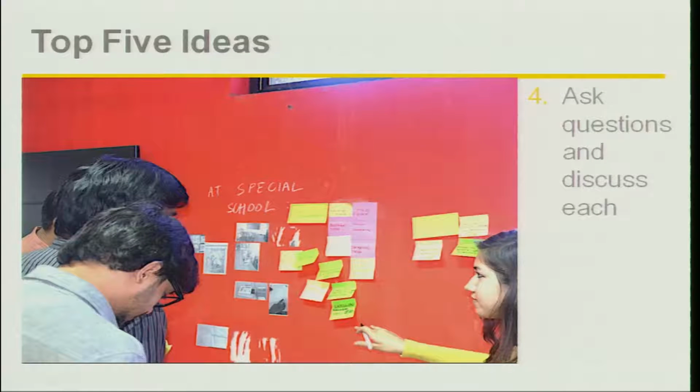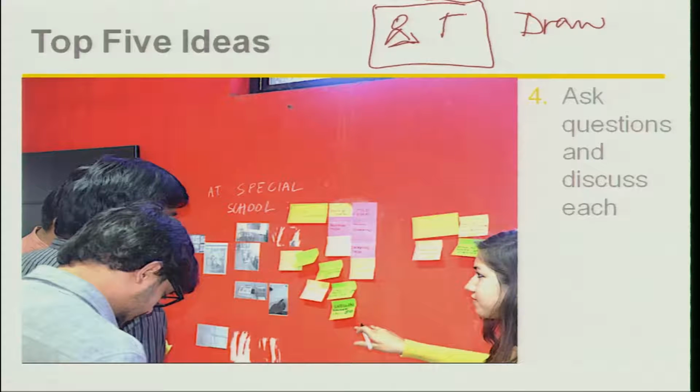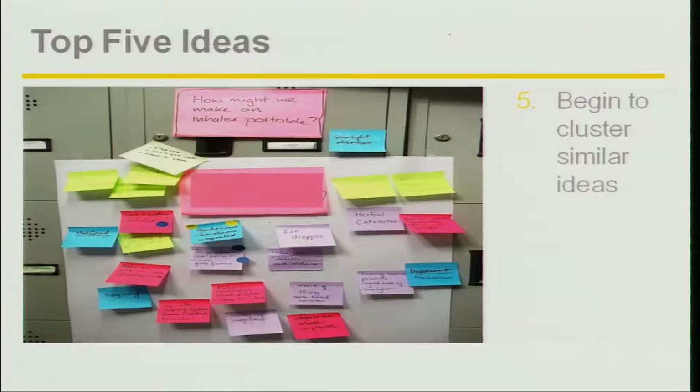So, each person would explain the idea that they came up with, elaborate it, articulate it, speak about how they envisioned it. And a very important point, draw your ideas. Even though it's a post-it note, it is not too small to draw. Okay? So draw on them, it helps articulate the ideas even better. So ask questions, discuss, ask for clarification, and then start to cluster similar ideas. Look at all the different ideas and say, maybe this and this go together, and these go together. So start to put them in groups.